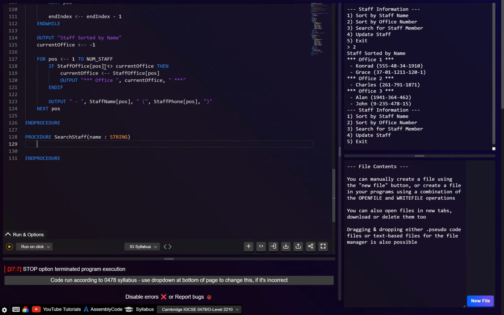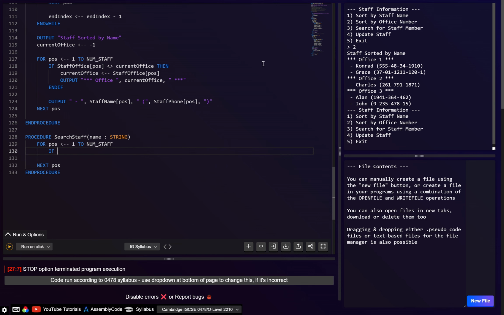So here, let's just go for. This one's much more simple. Again, we'll say position, and the thing with this is we don't have a break statement. So even if we find the staff in position 1, it's still going to continue. Maybe I'll show you 2 ways of doing this. With a for loop, it's going to be easier, and I think a for loop is fine, to be honest. And again, here we just want to loop until the number of staff. Let's also go next position, just close the for loop.